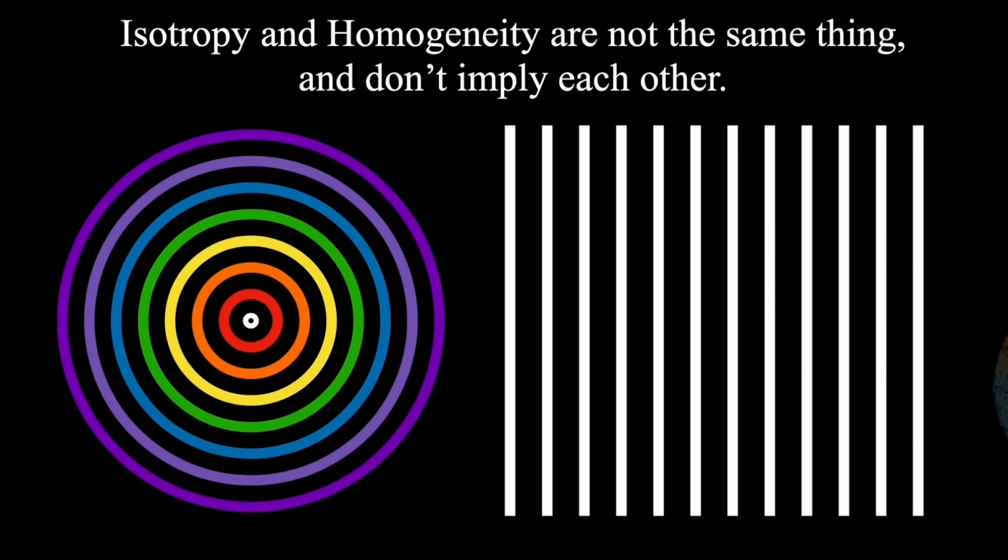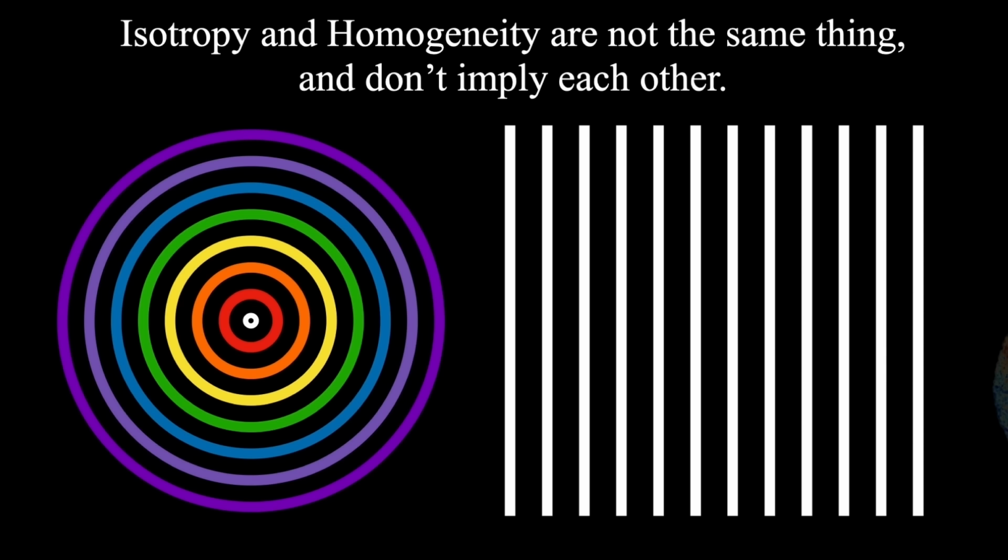So if you're standing at the center and looking in any direction, you're going to see the same thing in every direction. However, that's not homogeneous. If you weren't at the center, you could tell which direction is preferred simply because you could see a different arc of things, and maybe you'll see a line of purple and blue, and the radius of curvature of the lines will change as you get farther and farther away. So it's not isotropic, but it's isotropic around one point, and it is not isotropic anywhere else.